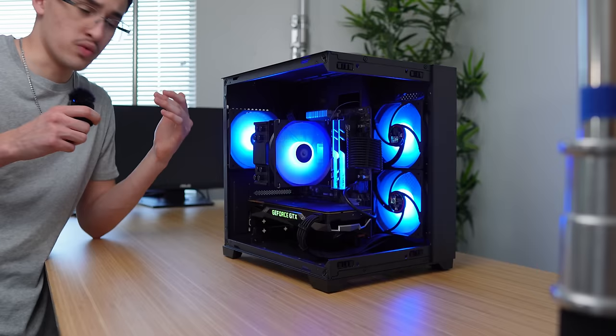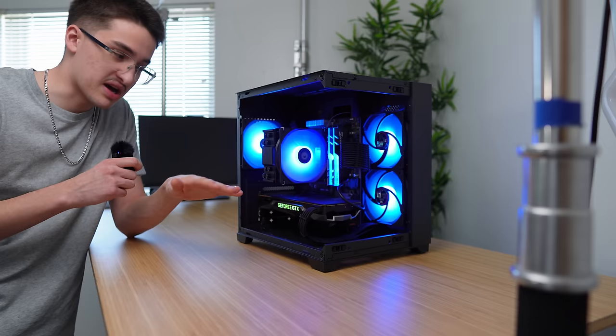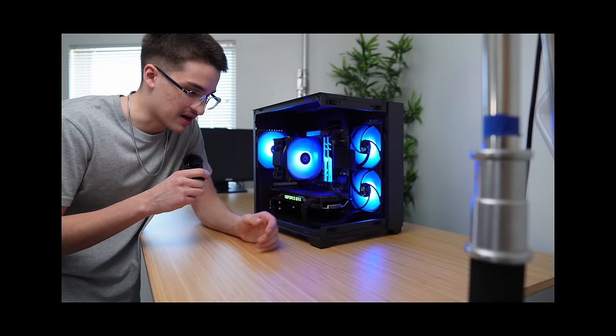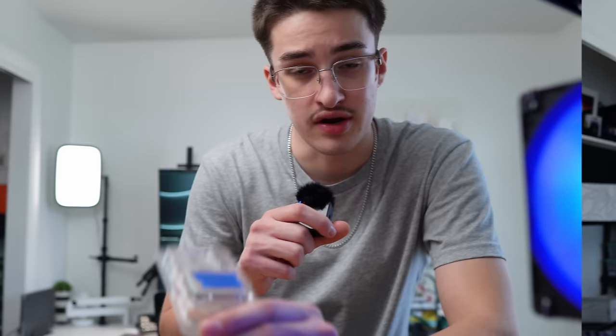If you watched the last PC flipping video I made, I was talking about this build and how I had a plan to have this build and another with better specs. This one is the base specs with the Ryzen 5 and GTX 1070. The next step up is when I want to use Ryzen 7s and RTX 3060s, and I actually have them on hand. So let's go ahead and put an identical system together. I think it'll be in a white case this time with the Ryzen 7 and an RTX 3060. Almost forgot to tell you — I did list it. It cost me around 400 bucks, I listed it for $560, that's around a $200 estimated profit. We already got one message on it. Anyways, let's go ahead and build that second computer.